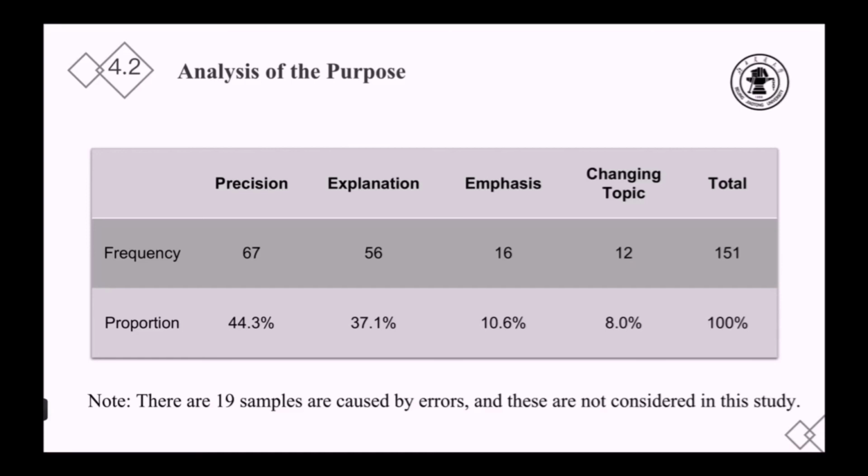According to the data analysis, both doctors and patients apply repair strategy in their communication, mainly for a precise description, and then is for making an explanation of their words. Next is for stress, to make the listener know it is something important to notice. And last is for changing topic. Sometimes when the doctor and patients are off topic, repair strategy can help them come back to the point.